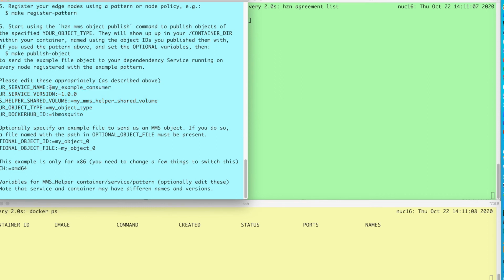So all these things, my example consumer 100, those are the way that I published the example container, and this is the name I used for the shared volume, and this is the type that I'm going to use when I publish an example. If you want to use my little example, you can use my object file over here, or you can set them to your own. But that's all you need to do.